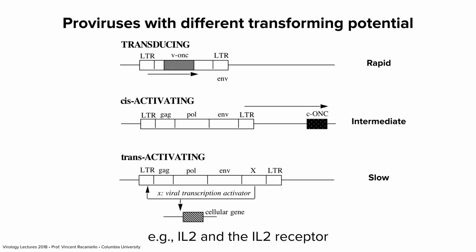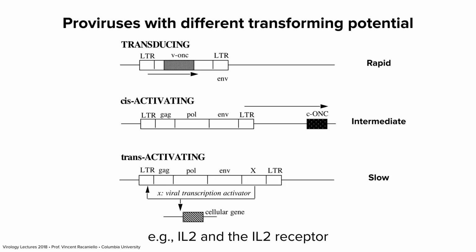Cis-activating viruses like avian leukosis virus, they don't carry oncogenes in their genome. You see GAG-Pol envelope, nothing else. What they do is they integrate randomly, and occasionally they will integrate next to one of those 60 oncogenes that is involved in growth control of the cell, and the right LTR has a promoter in it. The 2 LTRs are identical. They both have promoters and terminators. So the promoter in the right LTR will work, transcribe the oncogene that it's integrated next to, and that causes transformation.